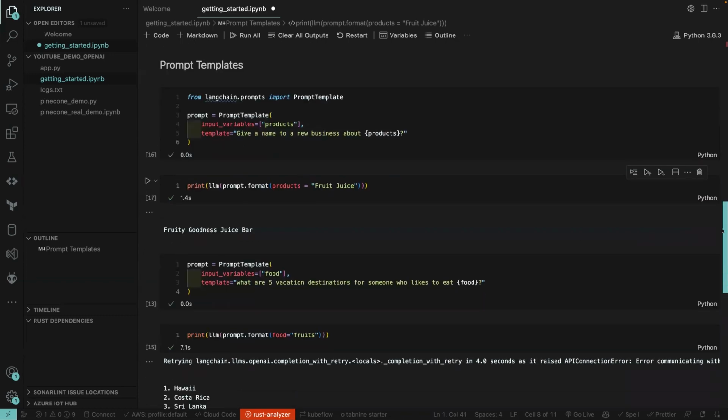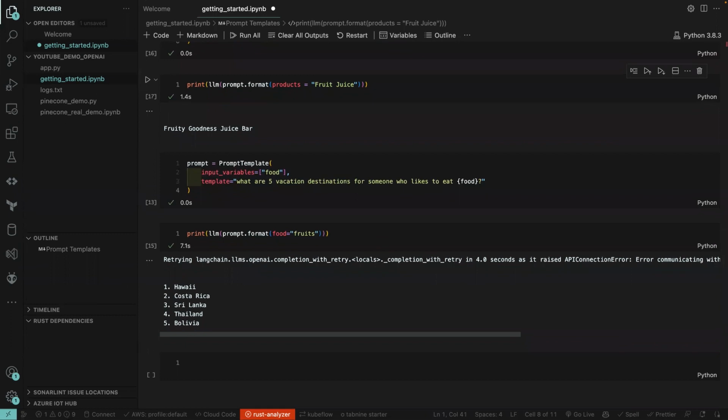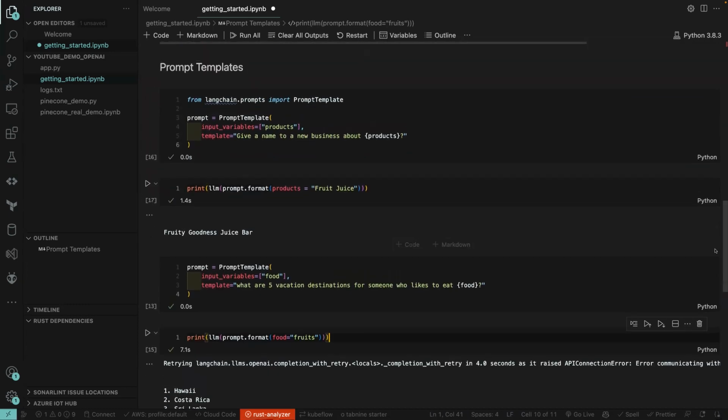So I think this intro is good enough to get jump started on LangChain. From the next video, we'll be talking about combining large language models, which is derived from the concept of chains, and we'll be dealing with agents and all that. So we have a long way to go. This is just the tip of the iceberg. Just keep practicing, and I'll see you in the next one.